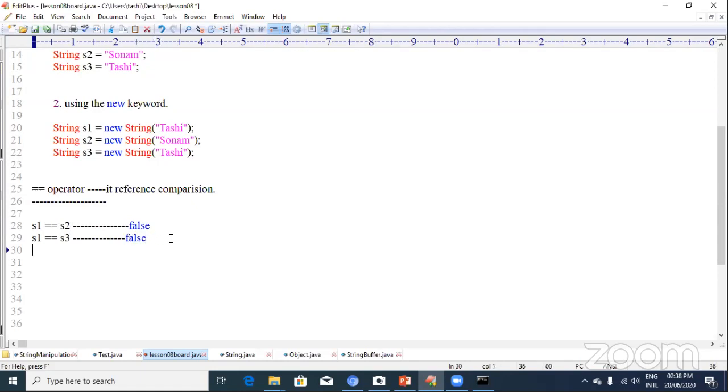Now if we do S2 equal to S3, this is also going to return false. So these are just some of the points that you have to remember about the behavior of these string objects, the SCP and the heap memory.